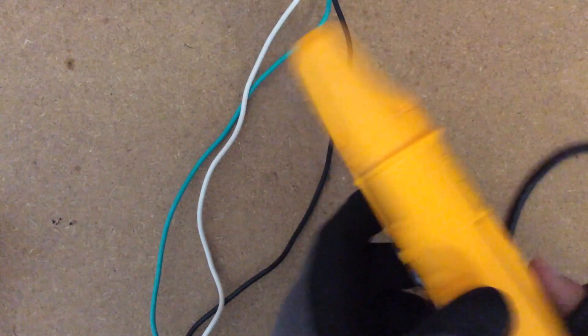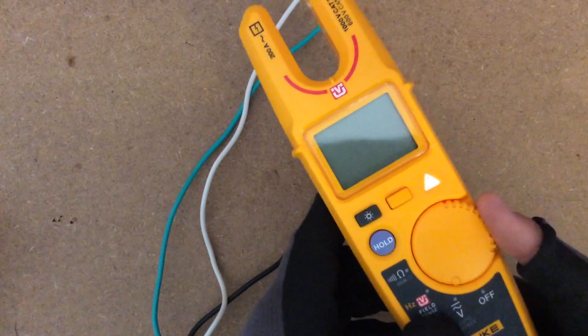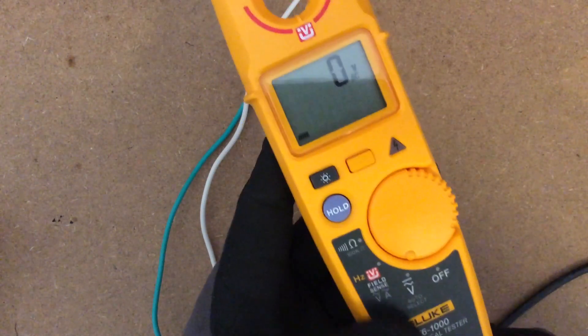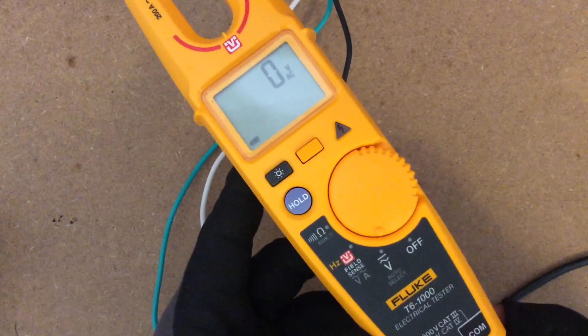This is not a toy. Even though it's plastic, look how it holds up. You turn it on and it's ready to go. I'm not really going to focus on the volts or the ohms that we already know about as longtime Fluke users — I'm really going to focus on the FieldSense technology.